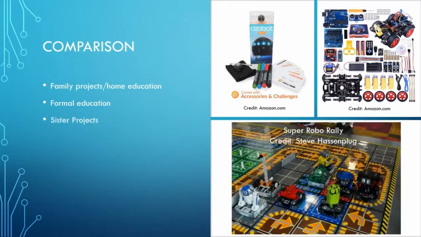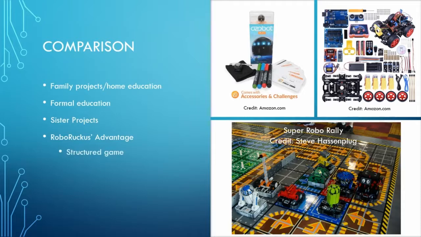I'd also be remiss if I didn't give a shout out to a sister project that independently developed a very similar project to this. This was Super Robo Rally by Steve Hassenplug, who built this using Legos. And it's absolutely incredible. If you have a chance, just check it out. He built this entire thing using Lego robots with a very similar design idea, and it's really cool. But even so, I think RoboRuckus, this project, has a few advantages over any of these other ones.